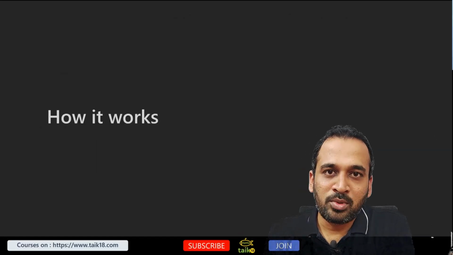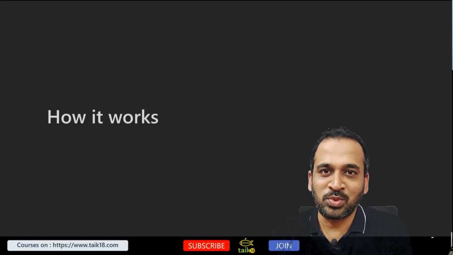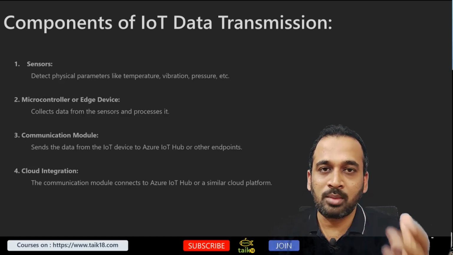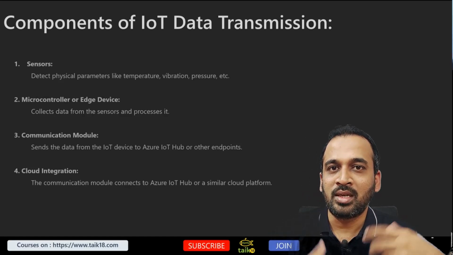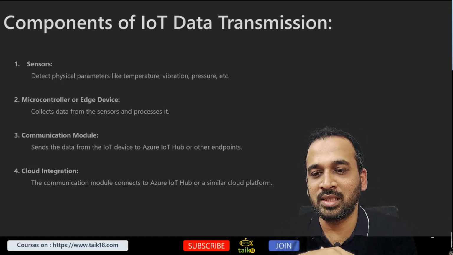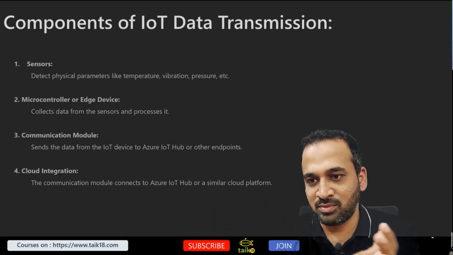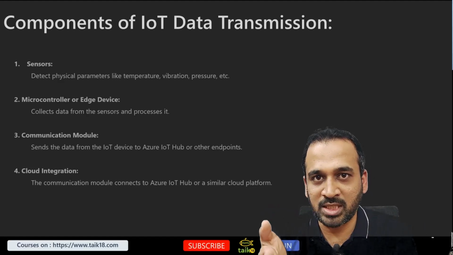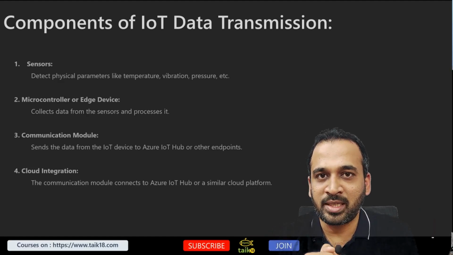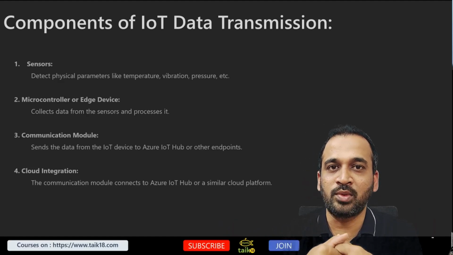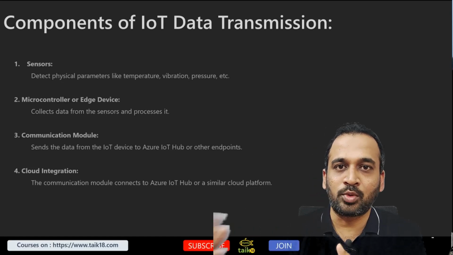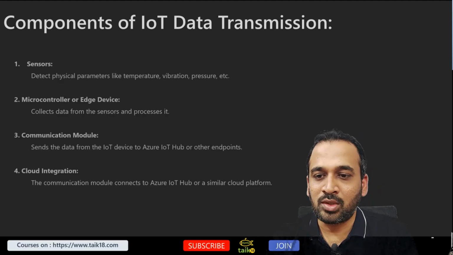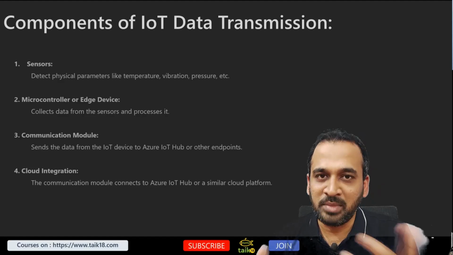So now let's talk about some of the cool things, which is how this actually works. Before going into that in detail, let's understand this scenario. These are some of the components you need in order to work on this. These are all hardware features, starting with the sensor. You need to detect physical parameters like temperature, vibrations and pressure. There are different sensors available in the market, so it depends on your requirement. You can check with your industry providers who provide this kind of sensors, and then you can just use that. And there is a microcontroller or the edge device, which you can also call an ARM device.